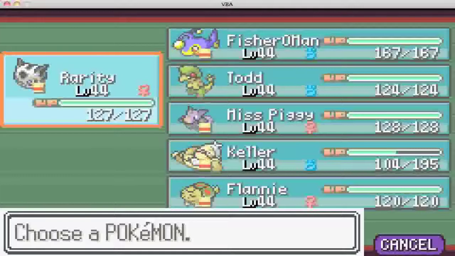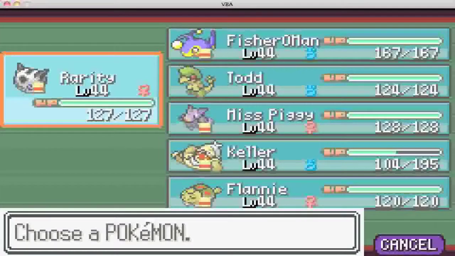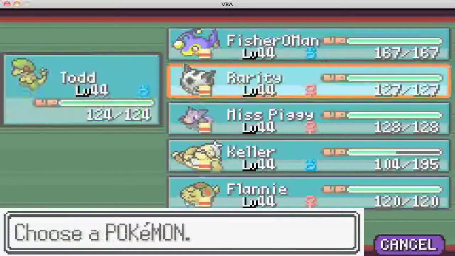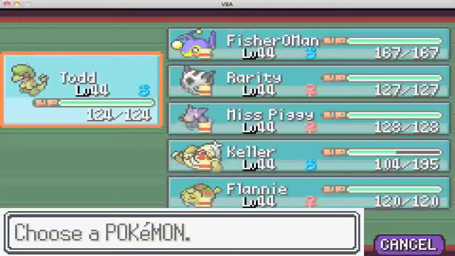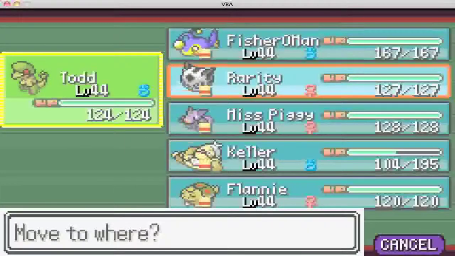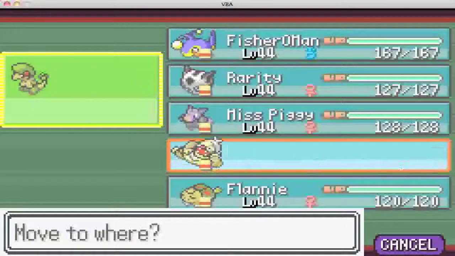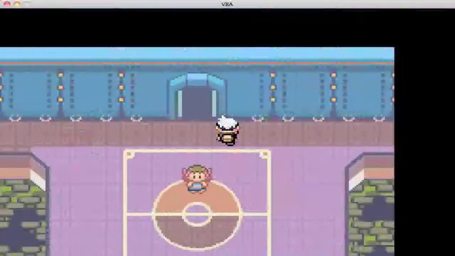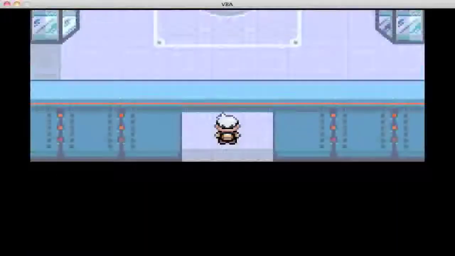Let me think. Rarity, what's the next one? Alright, yeah. I remember. Ice-type. Todd's gonna be too slow, I remember, from my failed attempt. Not sure why not. Let's try out with Keller.